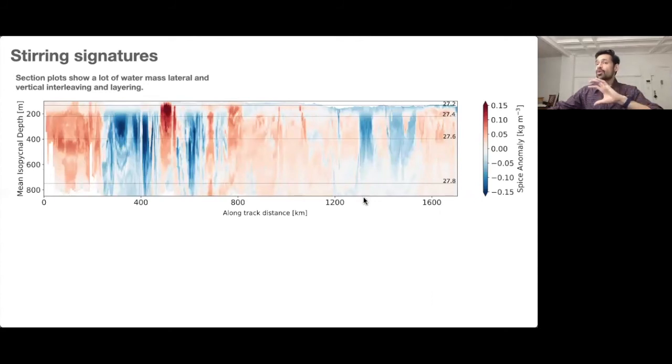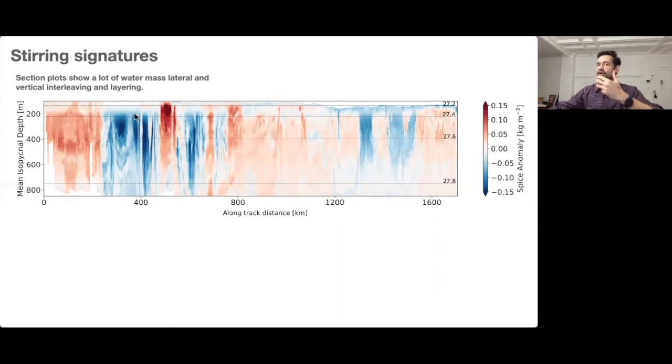For those who do not know what spice is, here it is simplest to think of it as temperature anomalies observed along the isopycnals, and just this value has been rescaled. So first, there's a lot of lateral structure, presumably formed by lateral interleaving of water masses by the strong eddy field of the ACC. The strength of these anomalies is stronger in the first part, which is a region where the eddy activity is also relatively strong.